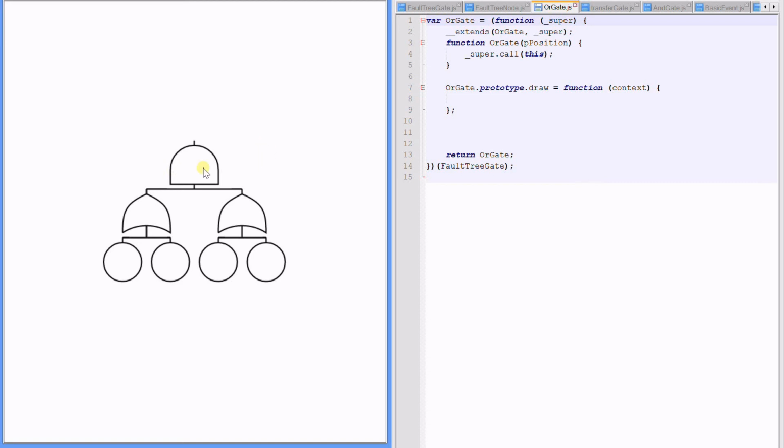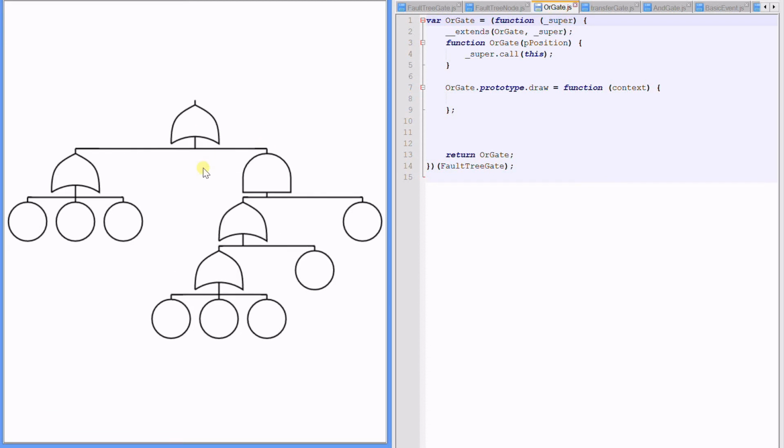Okay, so next thing is our fault trees of different size. So this is the middle-sized one. We want it to be able to be zoomed to fit automatically the canvas and be centered in the canvas. So you will have to work out how to do that.